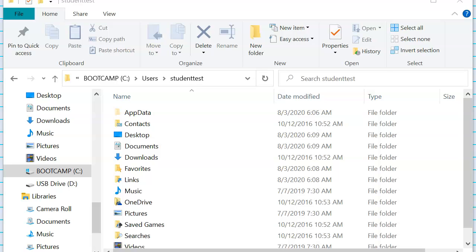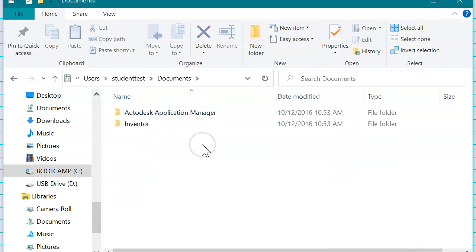So what I want you to do is look at your keyboard. There's a Windows key on the bottom left, and I want you to hold that down and press the letter E. What that will do is open the File Explorer, and it will look a lot like this. It's probably going to go to a folder called Documents, and that's where we want to work.